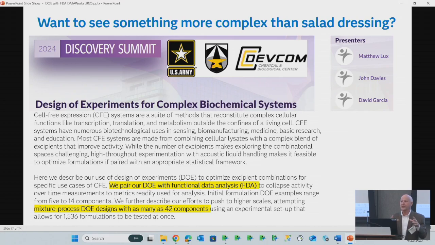That's a lot. That's a 42-dimensional hypertriangle, okay? And they did like 1,500 experiments. The beauty is they had a robot that could blend that all together, so they didn't have to mix up 1,500 of these things in the lab. But you still have to print the tickets and do the analysis on the curves. So there's a video on their analysis of that, and I have the link for you there.